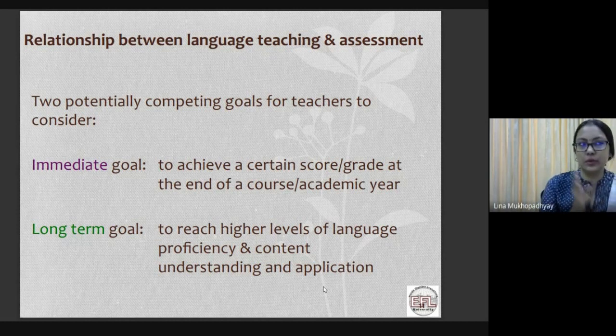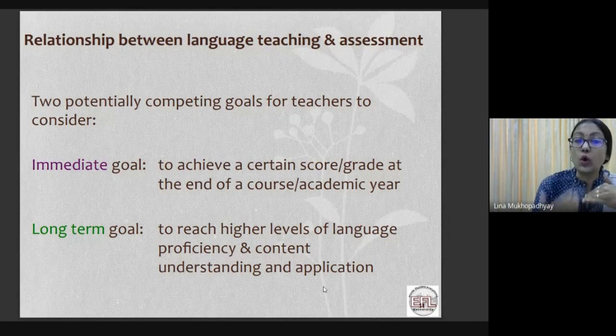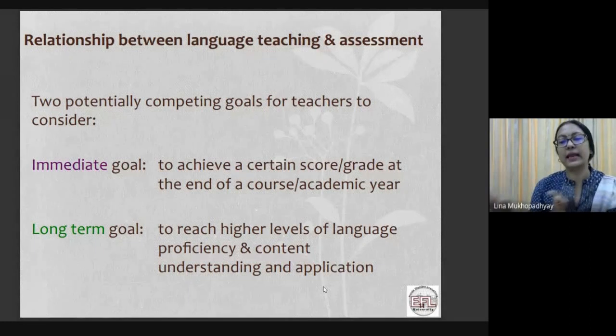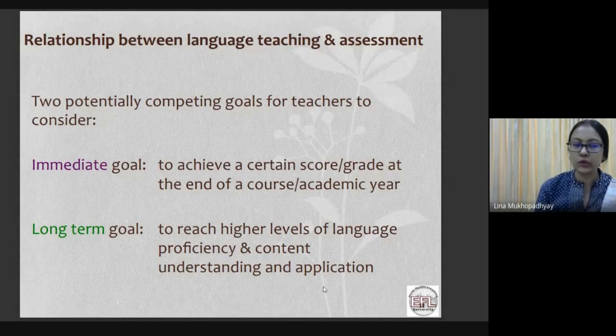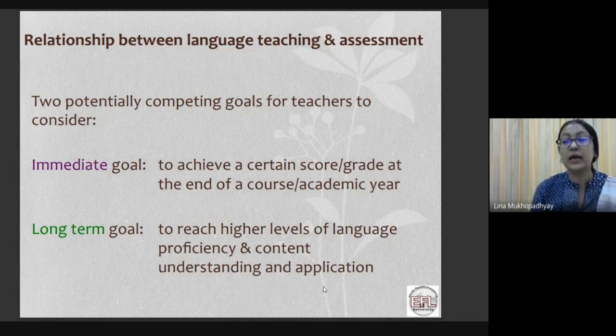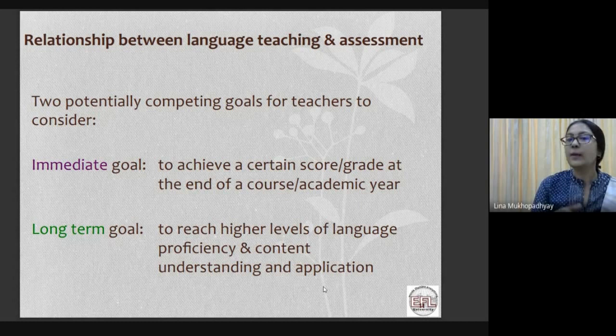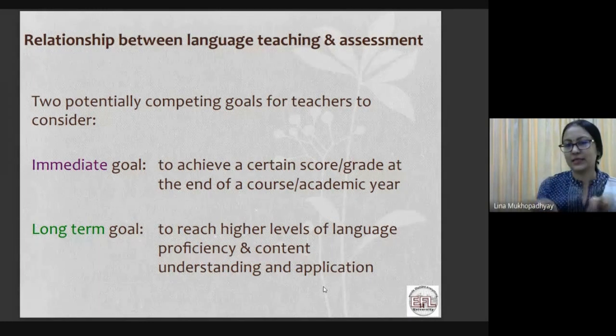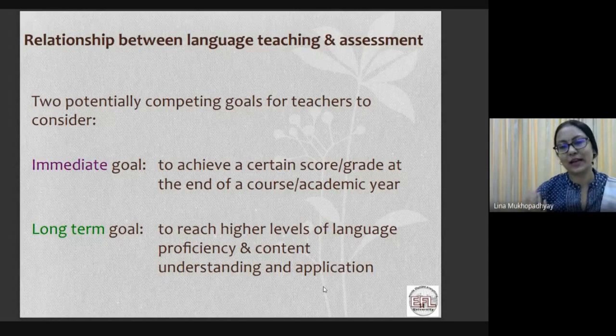teachers also need to keep in mind that there is a long-term goal, that by way of achieving the immediate goals over a period of time, the learners would reach a stable state of knowledge and language proficiency. Right? So the long-term goal, although the teacher might not be able to see a learner 5 years after having interacted with them, would have an impact on the learner's life. So there are always two potentially competing goals, the immediate goal and the long-term goal. And the teacher is at the center point with the assessment tools that the teacher uses in order to track learning and development.